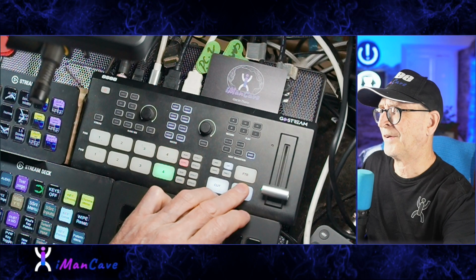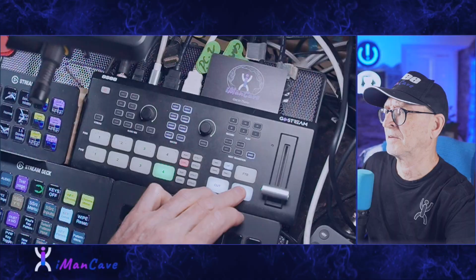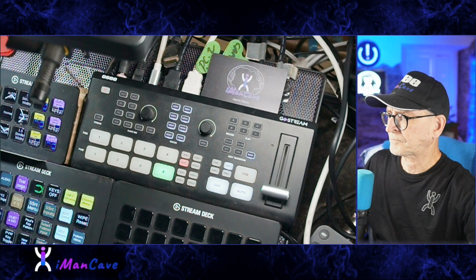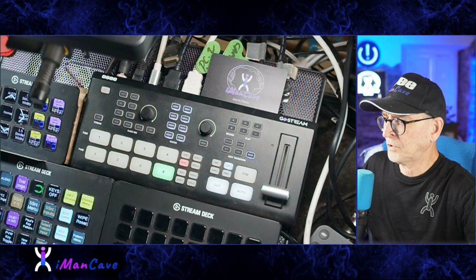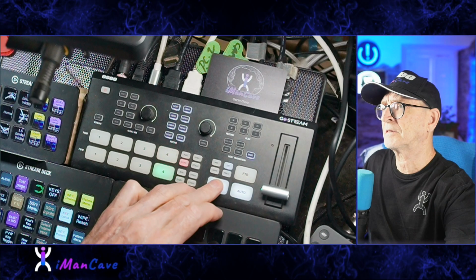And in between it's flashing up input 1. Doesn't work very well, quite honestly. Color 1 is the best, I think, like that. And then, of course, we have the cut, which is a straight cut, as you know. Cut, cut.